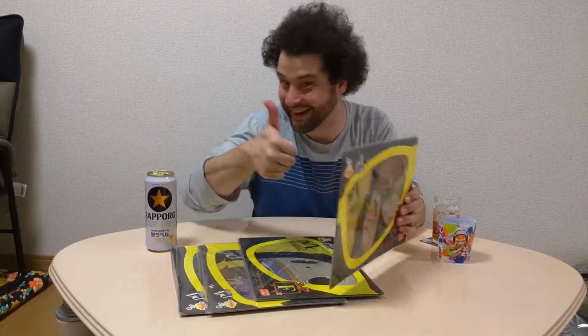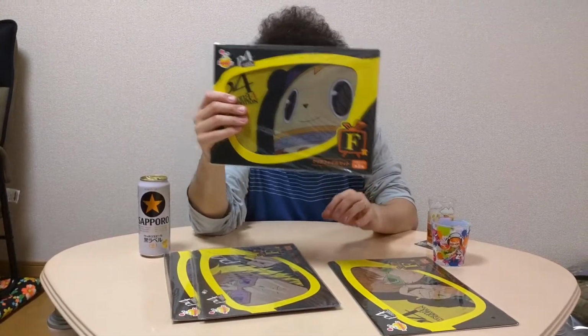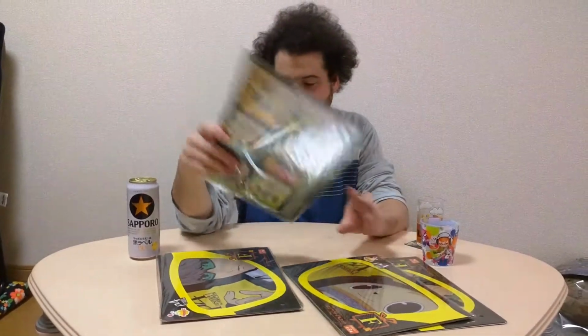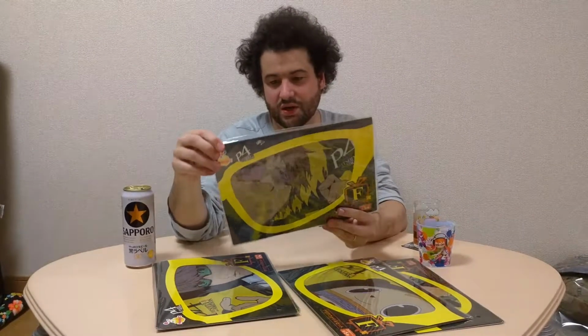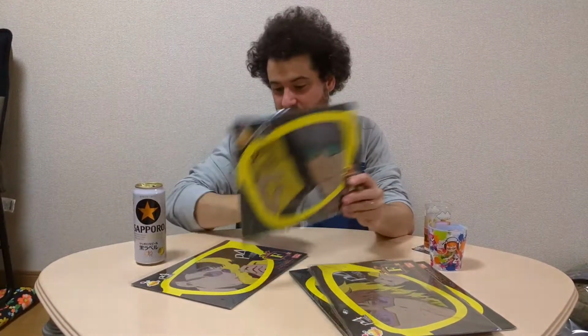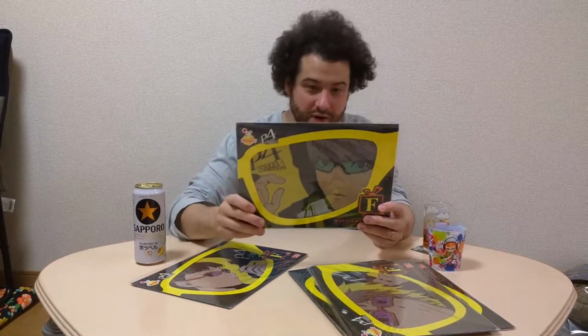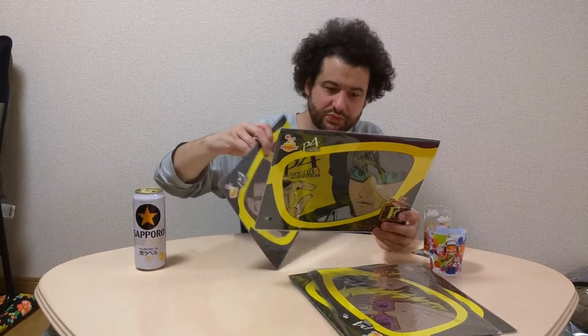Okay, so Persona 4. What did we get? First of all, it comes with this, which is cool, but I don't really know what it is. Maybe it's like a bag or like a big file or something like that.